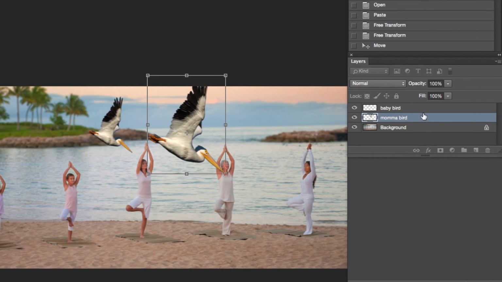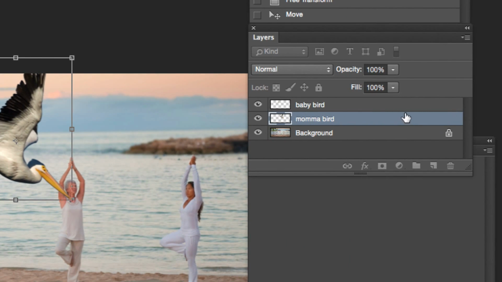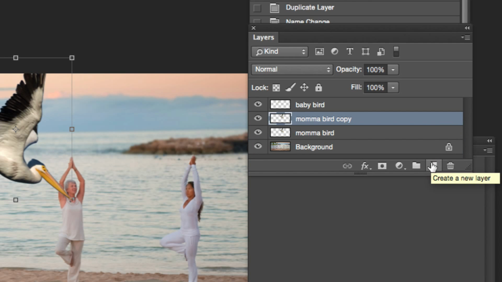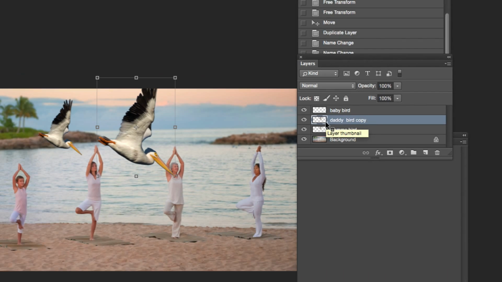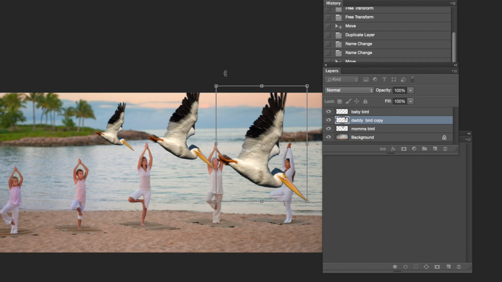I mean, I could make a million birds like that, right? I can make another one. Again, it won't let you do anything until I hit enter. So if you're trying to do something and it's not working, try just hitting your enter key. It might mean that you've resized something and you never hit the check mark or enter. All right, I made another copy. So now maybe I'm going to call this one, I don't know, Daddy Bird. All right, so again, every time I want a new copy, I can do that. And this one's even going to be bigger. You get the idea now.